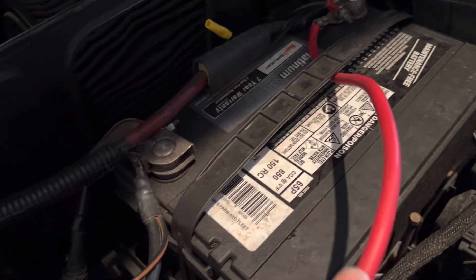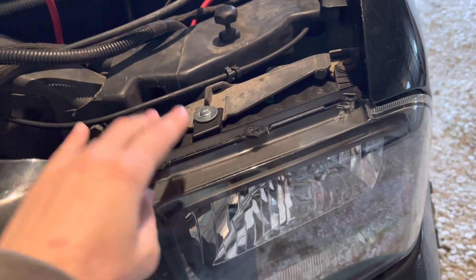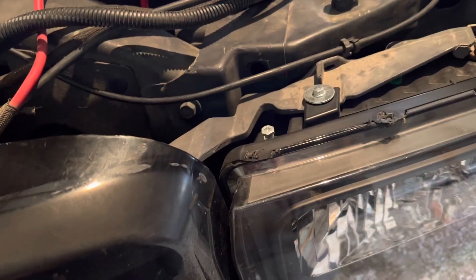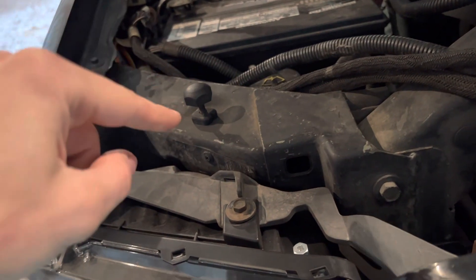This wire runs into the cab for the controller. This is power going to the solenoid, this is ground, and then you have another power coming off the solenoid going into your main power plug. There's a light harness tucked down in there — that's another reason why this is such a mess. The light harness is really long and I don't have that part hooked up yet because this came off a 99, so the headlight harness is actually slightly different. I called the Western dealer and they said it was going to be $500 in parts to get the right wiring harness and the newer style module — so I'm just going to order the male and female ends for my headlights and wire those in.